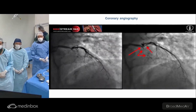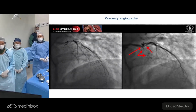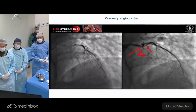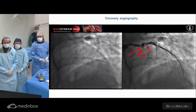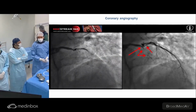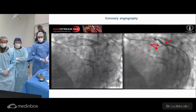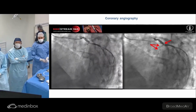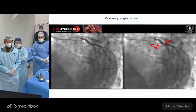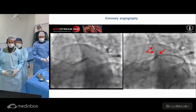If we move here to the cranial view, it's more clear to see the distal portion of the LAD with collaterals here, and the occlusion itself doesn't appear to be that long, but what also calls the attention more is the significant lesion in the distal portion of the left main, really involving this trifurcation. We also don't see angiographically significant calcification there. Now, in the LAO cranial view, we see again the LAD and the collaterals here, with a very proximal occlusion. And in the spider view, we can see the trifurcation better.